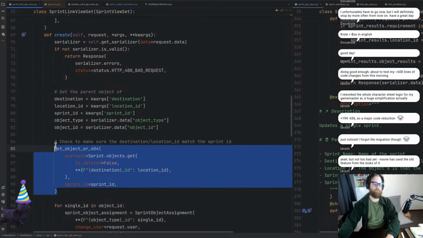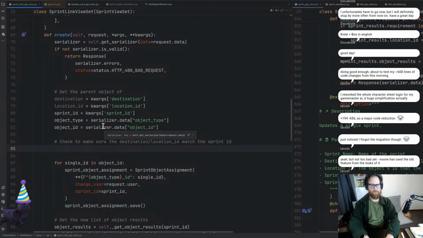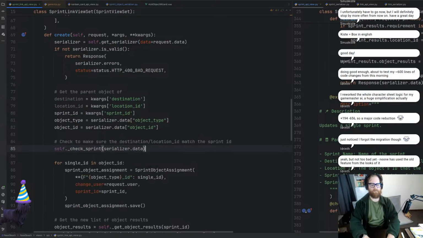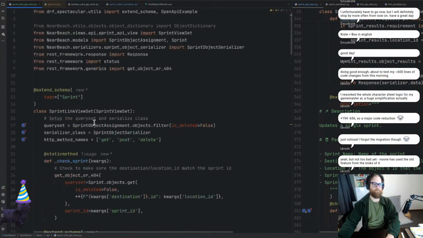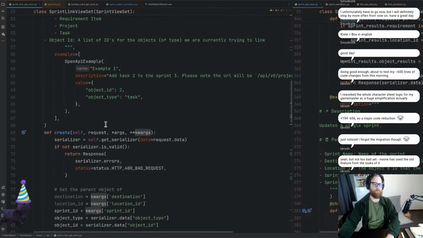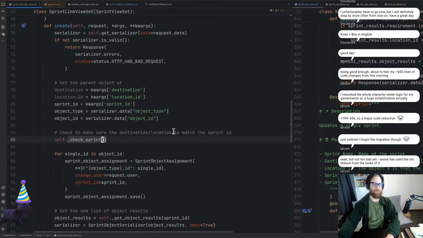We can get rid of this, and we can just go self.check sprint. And then we pass through the kwargs. Oops, where am I? I'm here. All right, cool, kwargs.